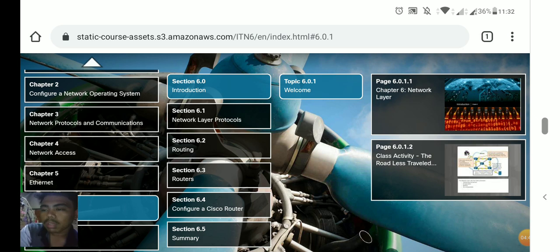Section 6.2, routing. Upon completion of this section, I should be able to explain how forwarding decisions are made. We have three types of destination: itself, a local host, and a remote host. The default gateway routes traffic to other networks.